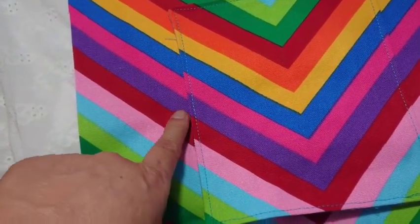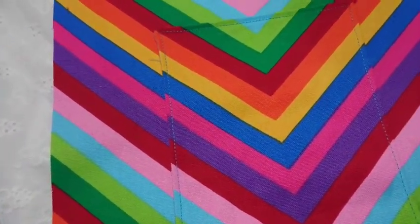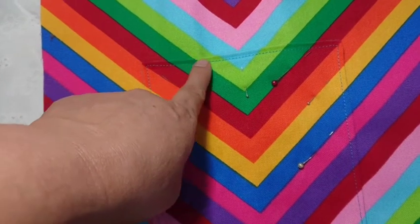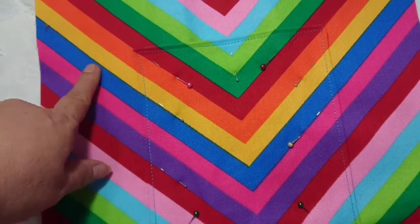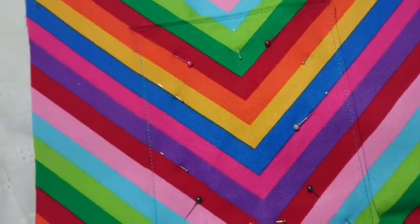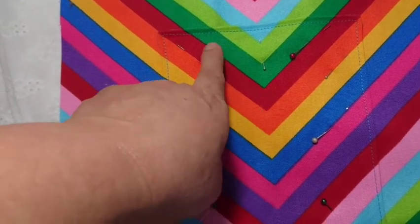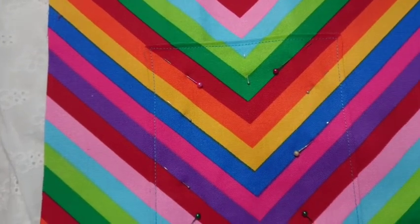So, we make sure that the line is just nice. So, we try that one and I show you afterwards. Now, you can see, I use the pin to pin it. Ganyan po yung gagawin po natin, ano po, almost po yung line. Kasi kung hindi po natin susundan yung line niya, ay hindi po magandang tingnan. So, yan. Be patient lang. Be patient so that we can follow the line. We follow the line for the best result.